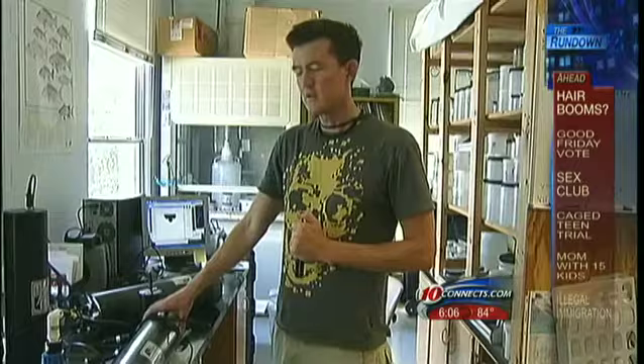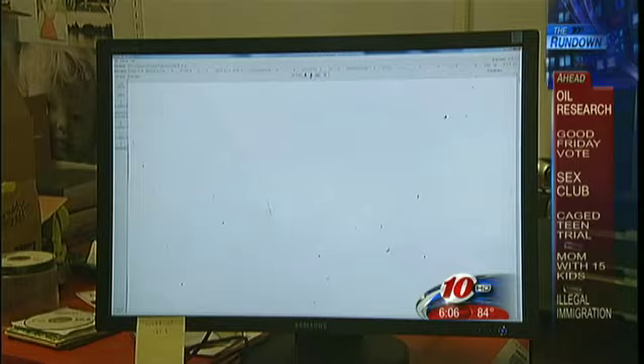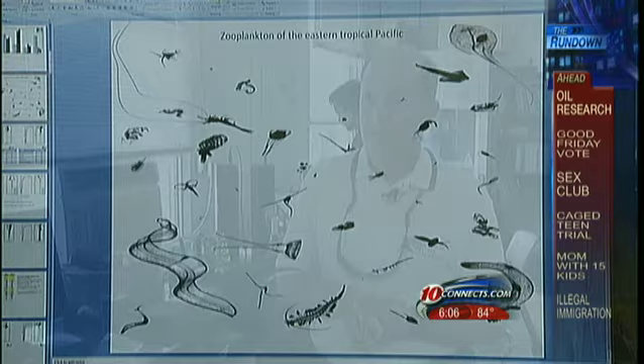We want to make sure certain tests are done. Here's how it works: the tube-shaped device is dragged through the water, where water enters one end and flows out the other, while a camera inside takes images up to 30,000 a second. A computer program can then identify all the tiny organisms. With the sipper, you image every animal that goes through there. We have an image classification system that has nearly the accuracy of a human, so that we know what was counted and what the population distributions are.